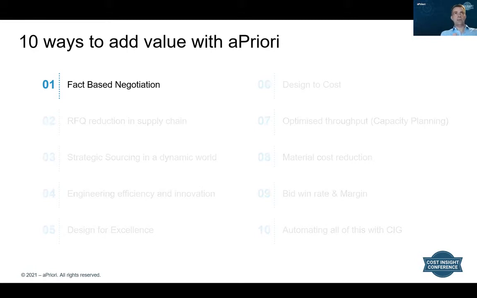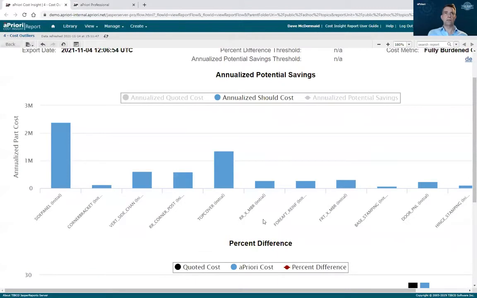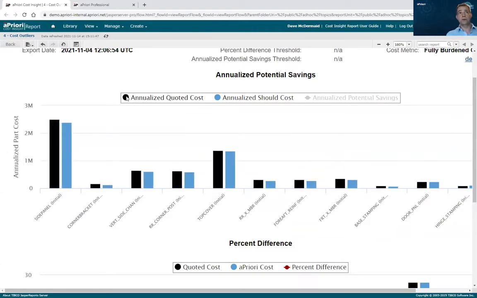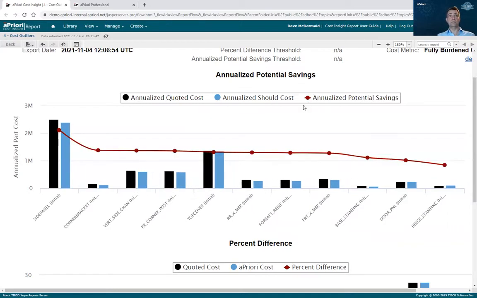How does aPriori help customers of aPriori and people in the world of manufacturing simulation do this? Well, first of all, for those who know aPriori, it very quickly, very repeatedly, very precisely, as precise as we need it to be, gives us manufacturing information and cost that we can use. So if I look at the components that aPriori is run through very quickly, I can see from left to right all the components with their should costs. I can also bring in information from ERP about the actual costs quoted by my suppliers, and I can see the differences between them. Crucially, aPriori does this very quickly, as we know.